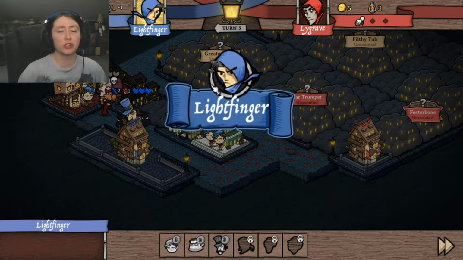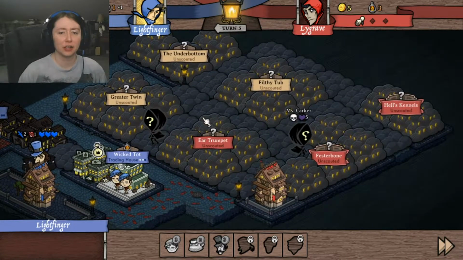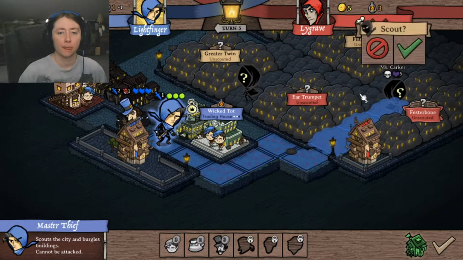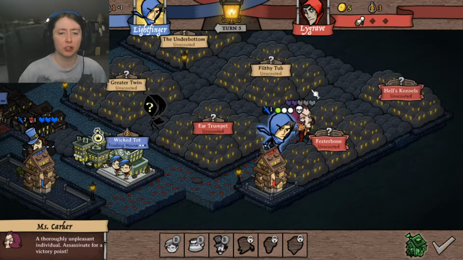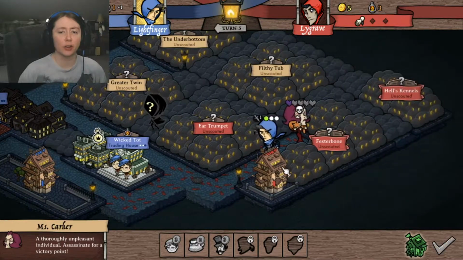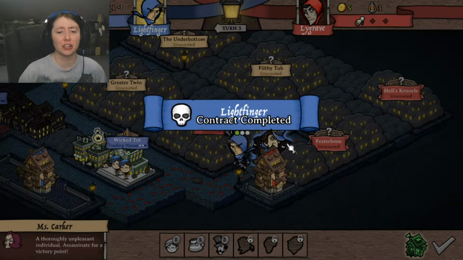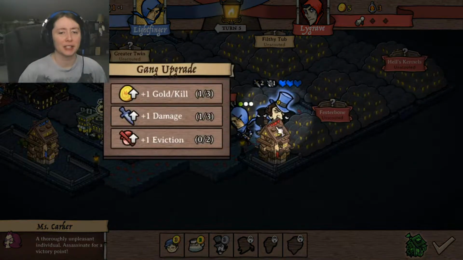Okay, he's infiltrating a few places, but nothing major. But at the very least... Oh, she went all the way over there, did she? Okay. So, I'm going to scat out this area. I'll do some damage to her. I'll have these guys take her out. There we go! Assassination contract complete. And I got some gold.